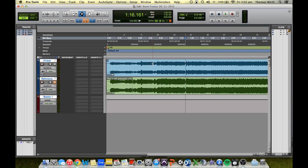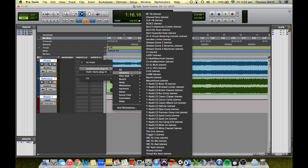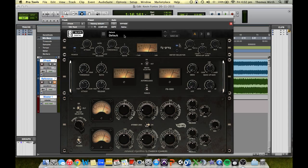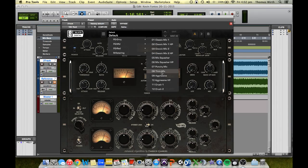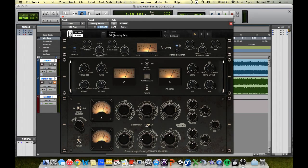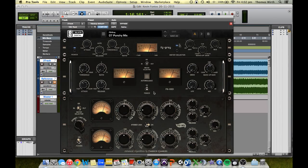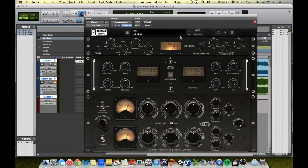Alright, awesome. I've bounced that out and imported it in again just to save a bit of CPU, as we've got a lot more to do yet. Next is the virtual bus compressor rack by Steven Slate again. Now I really, really like this compressor rack. I've used a lot of hardware gear and I could use this, maybe not instead, but it's pretty awesome what you can do with it. Now we'll go one at a time here and just have a listen to this.